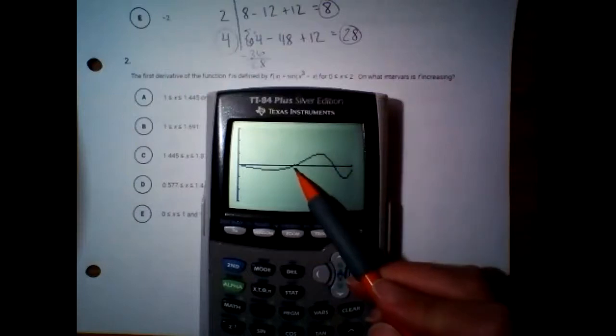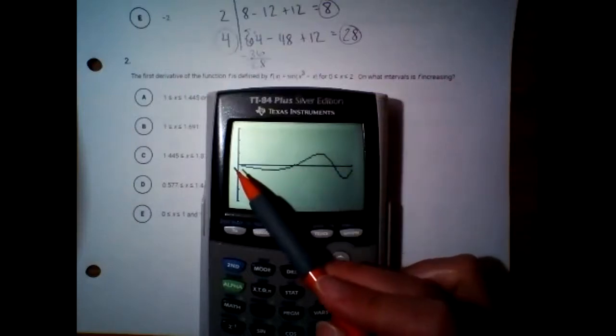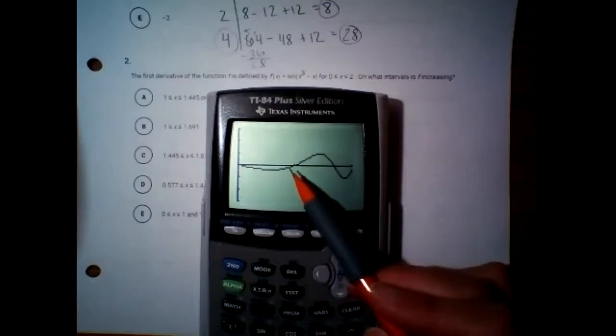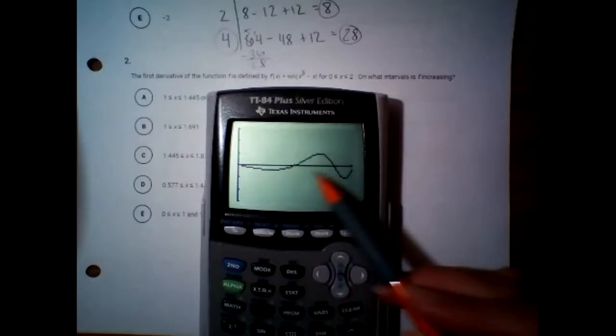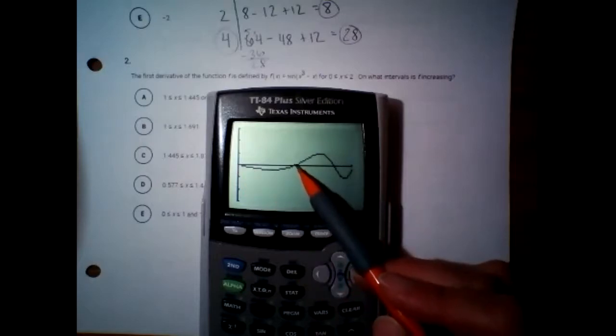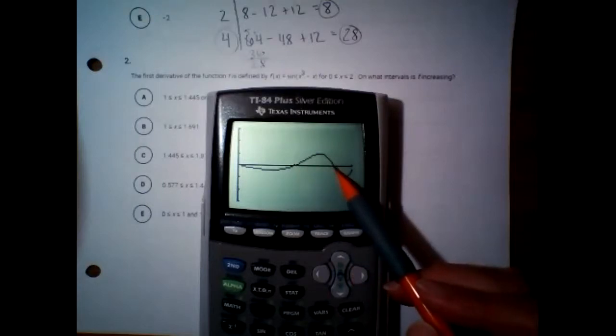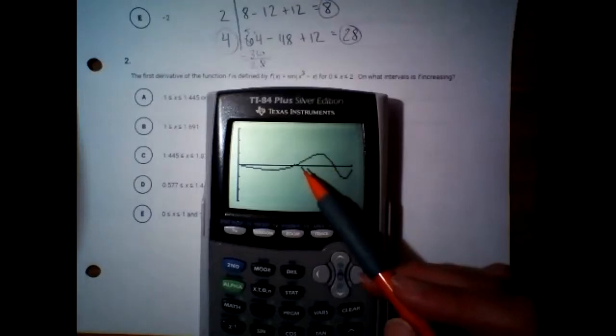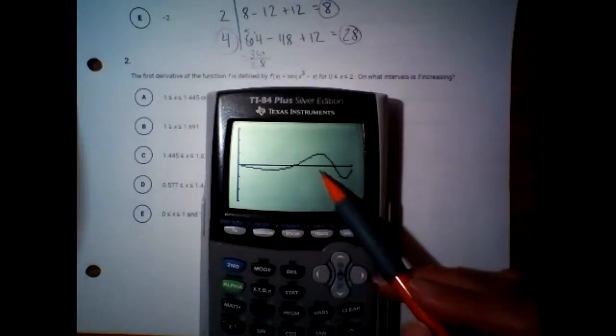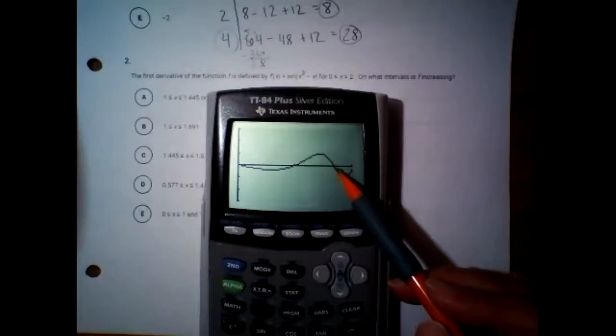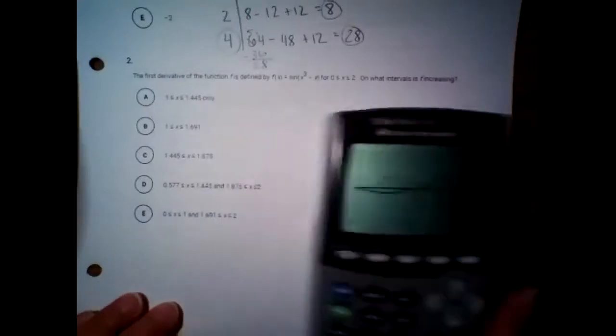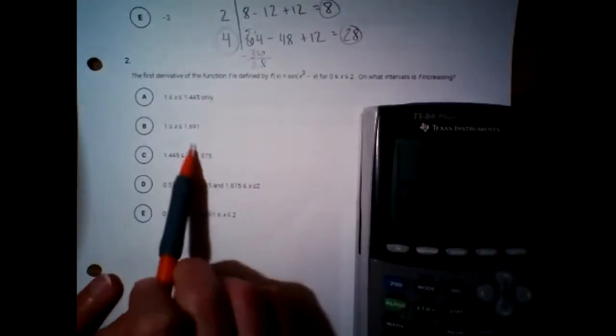So it's from 1, and our interval here is 1 to 2, or 0 to 2. So this is 0, this is 1, this is 2. So we're above sea level from 1 until somewhere like 1.6 or 1.7. You can calculate this precisely if you want to, but the AP exam is timed, and if you have choices, I would just look through them. We're looking for one that's from about 1 to about 1.6 or 1.7. So when I look at these choices, that looks like B.